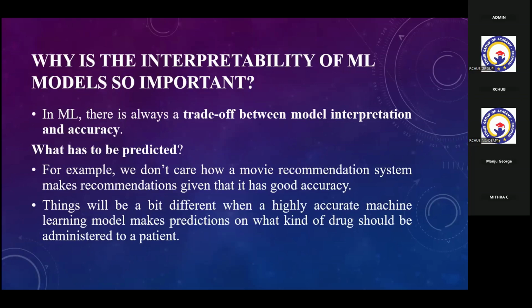So these are all predictions. So what has to be predicted? That's what the thing is. The thing is different with the highly accurate machine learning model. A machine learning model makes a prediction, always a prediction only. Whether my participants are interested in my classes or not, whether the participants are using social media effectively or not, everywhere it is prediction.